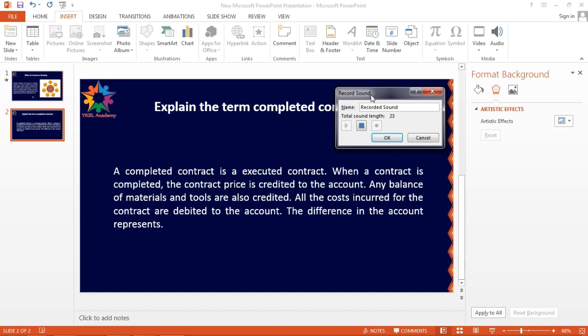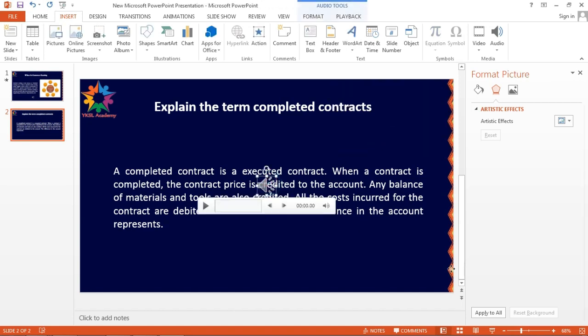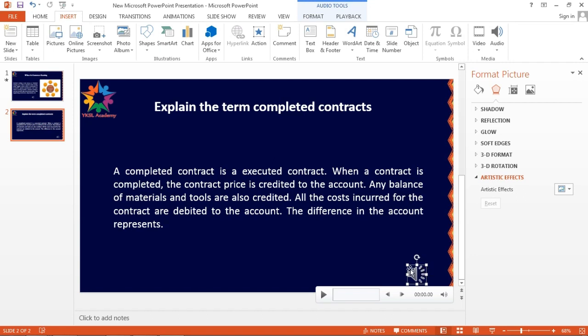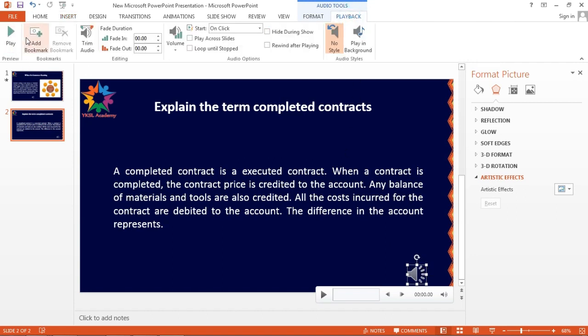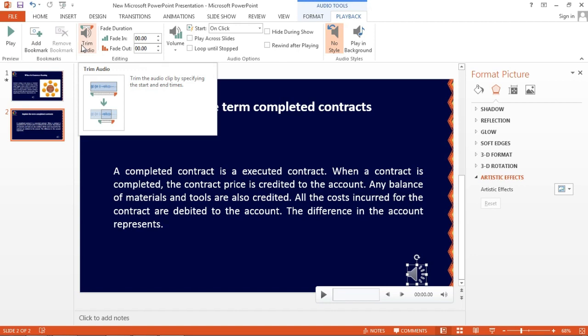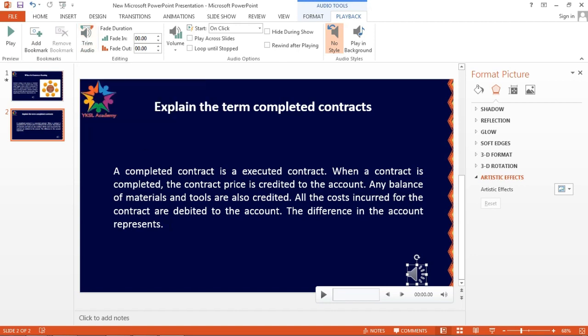You can also add some additional information to the slides regarding this contract costing, right? So you can add n number of seconds of audio, which you can use to explain in detail about the slides. Then after that, you just click stop and click OK. So the audio will come over here. You can just click and drag it, and if you want to edit, go to playback, trim audio, and you can edit. Okay, so this is the first way you can add audio.